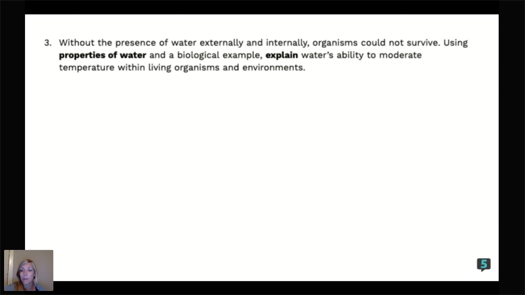Good, to moderate air temperature. Awesome, Diana. Yeah, so absolutely. So you can talk about stabilizing ocean temperatures, moderating air temperature. It's always cooler by the lake, they say, right? So if you don't live by water, trust the science of water and know that it is cooler down by the lake or down by the ocean. Because of that moderation of temperature. Absolutely. Awesome. Really good job.